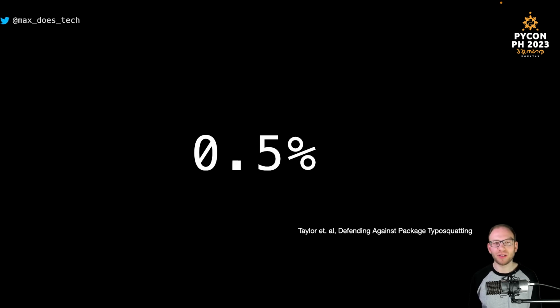Now, that's not ideal because there are millions of downloads every day from the Python package index, and that means that there's a significant number of people who are downloading stuff that maybe they don't want to be downloading, right? They're downloading stuff that maybe they didn't think they were downloading. So this is a real problem. But let's talk about it some more.